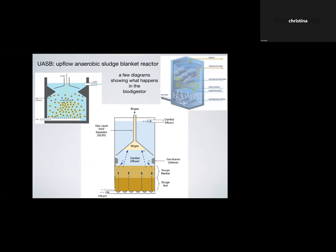And what's happening, as I understand it a tiny bit, is that some microbes are creating this sort of almost weaving, a woven mat-like thing where a lot of other microbes can latch on. And so they create little clumps. They call them sludge granules, little clumps of dense bacteria. And that creates the sludge blanket. So any water passing through there, all those microbes are grabbing nutrients out of it. Eric said like 70 to 75% of the nutrients are being extracted from the water in this first stage, in the biodigester bioreactor.